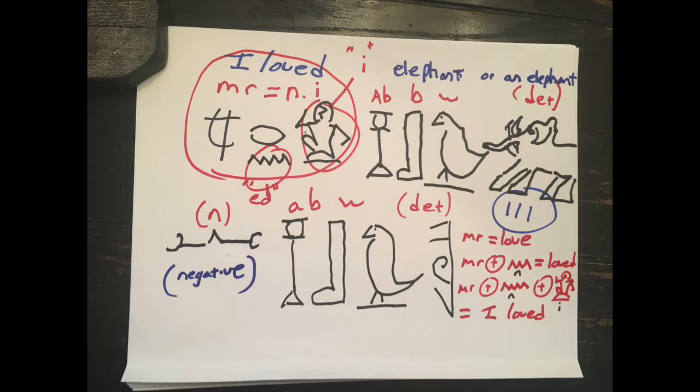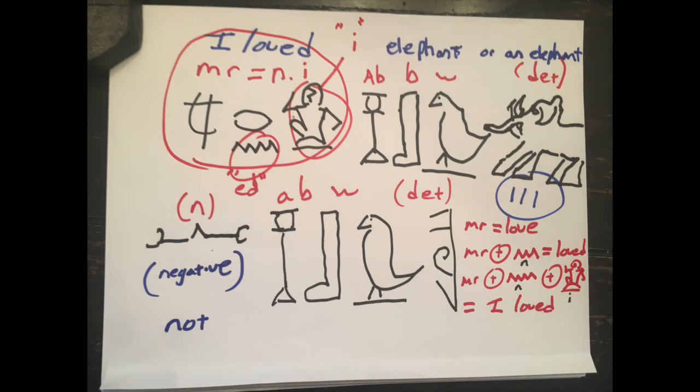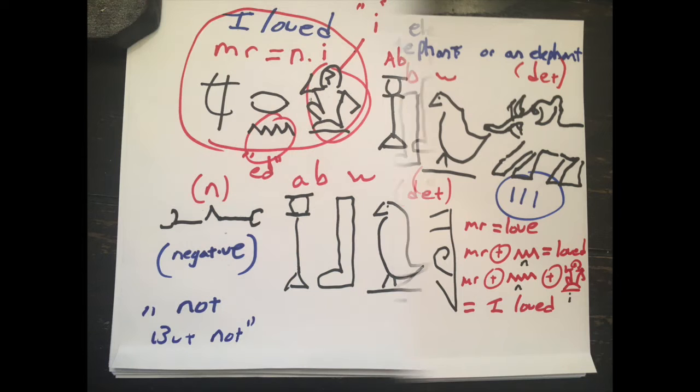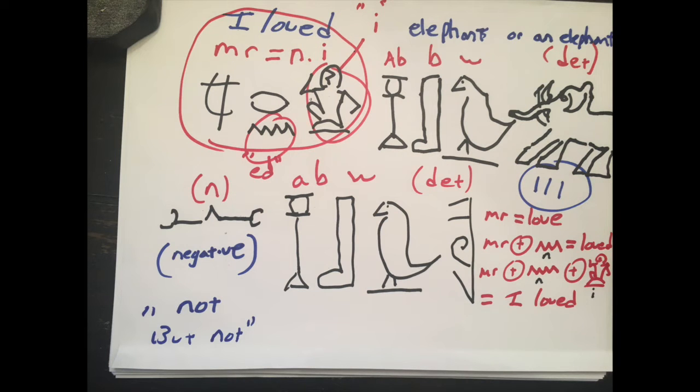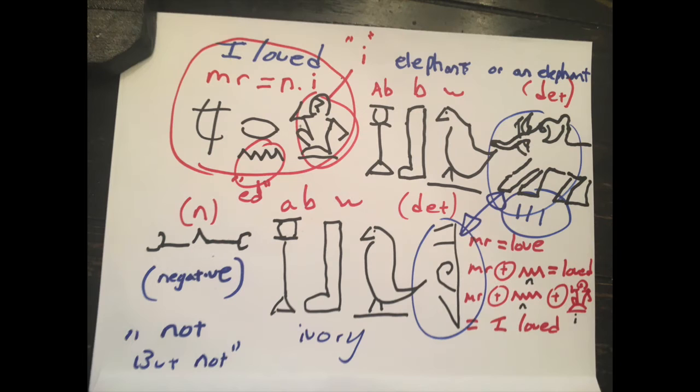It's followed by the shoulders shrugging, which is N in parentheses, because it's not N like the water sign, but rather the negative N. And when you see the shoulders shrugging, it is a negative aspect of the sentence structure. So it becomes, I loved an elephant, and then instead of just the word not, you're going to probably put but not. Again, there's no Egyptian word for but not, but the way it flows in English, it's easier to sort of anglicize what we're looking at in order to read it correctly. So we have, I loved an elephant, but not ivory.